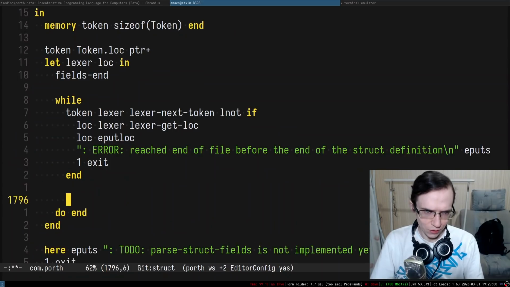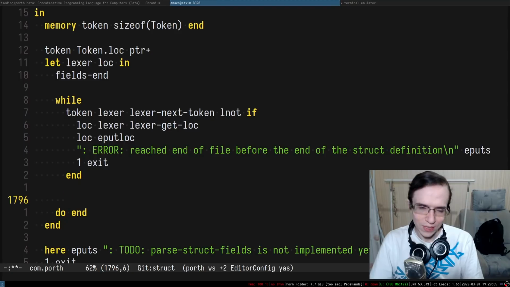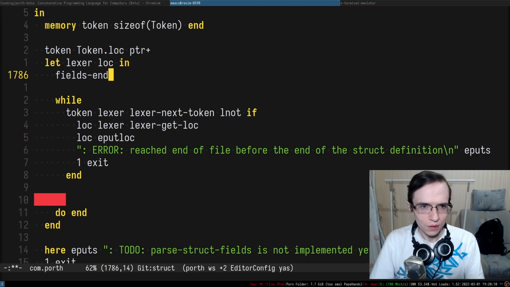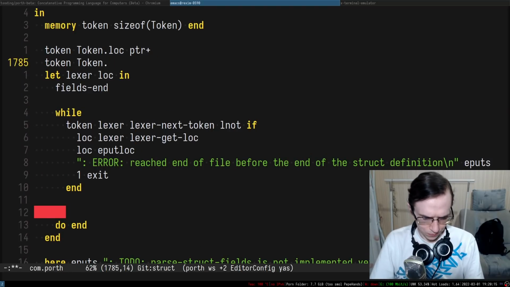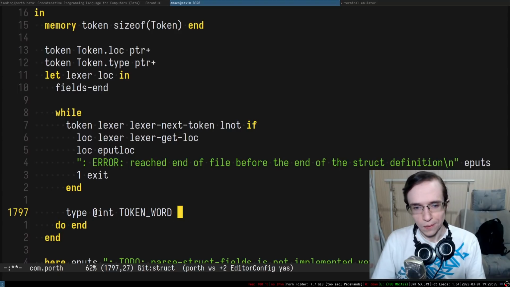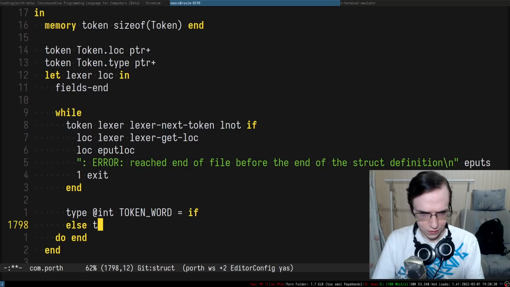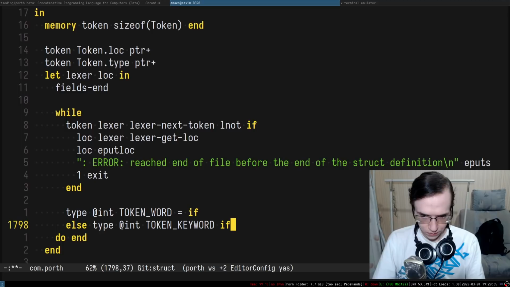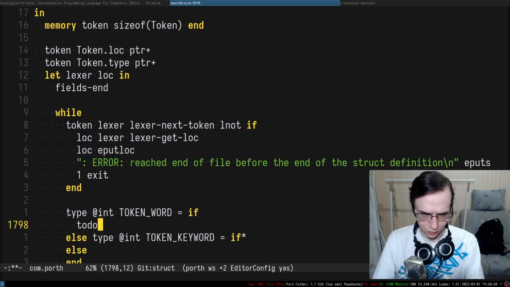After that, we do have something in the token, and the only thing we care about is words and keywords. If we encounter something else, we will not allow that for now. So maybe I'm also going to do token type, so this is going to be point plus. And in here we're going to do type, integer, and the types we care about are token word and token keyword equal to that, and everything else is not implemented.